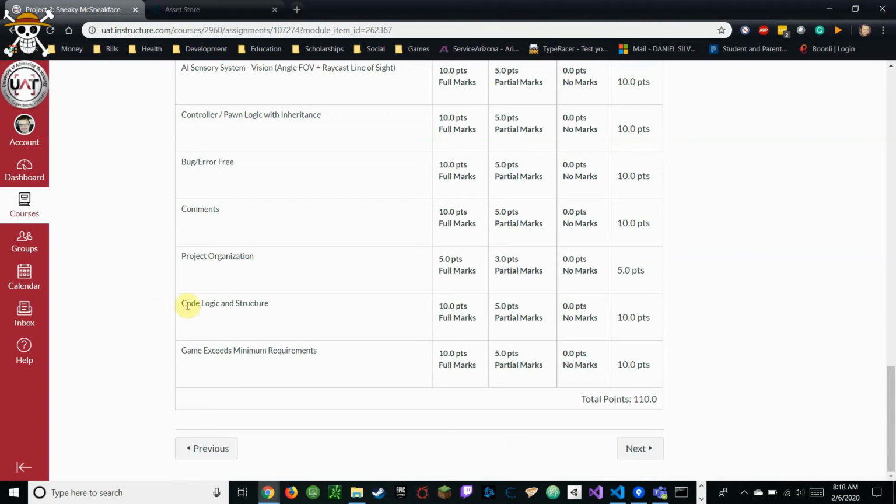You've seen the code logic and structure I've been using with finite state machines and a Boolean to check statuses.